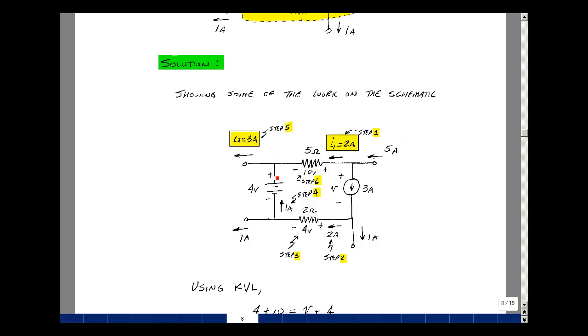Come back up here on top, I've got 1 amp entering, I've got 2 amps entering, so 3 has to be leaving. That's my fifth step, and of course that's one of my unknowns.